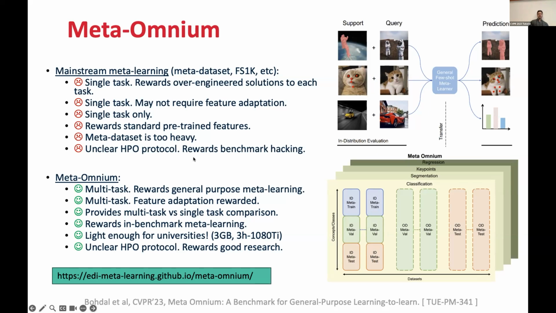As you might or might not know, a lot of the time for the popular computer vision benchmarks, people end up overtuning their hyperparameters to win the benchmark, and then it's not clear what the real scientific answer is, or who just spent the most effort tuning the parameters on the test set. So we were very careful to have an HPO protocol that lets you tune single task hyperparameters or cross task hyperparameters, etc. So this is something you can check out Tuesday PM. We have a poster about Meta Omnium.